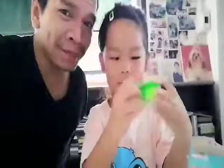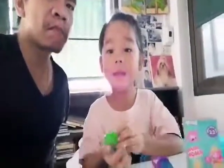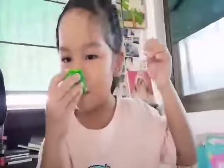And when it's cute, we have another Nom Nom. I'm introducing this Nom Nom. When we smell it, it's going to be super duper smelly. It smells like a rose.